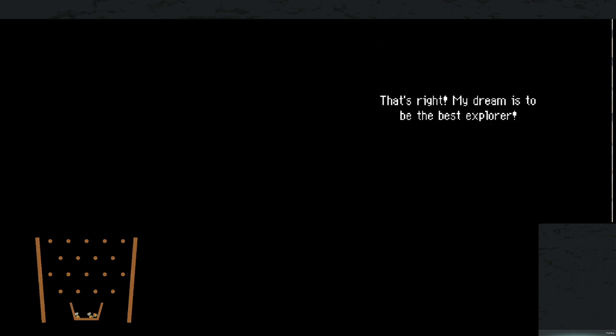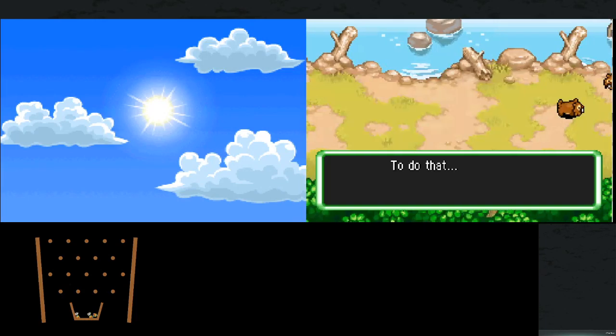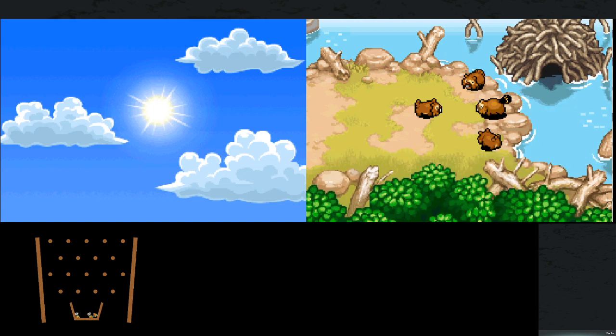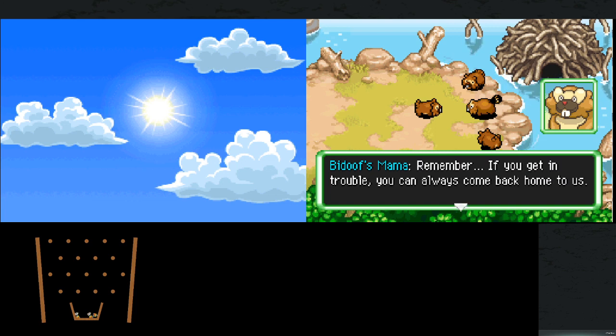That's right. My dream is to be the best explorer. Whoa, this is epic. I've never seen this before. To do that, come to the most famous place among explorers. I've come to train at Guildmaster Wigglytuff's Guild. Yep. Well, I'm off. Please say hello to everyone in the guild for me. Yep. Oh, and be careful. You're kind of a big eater. Don't you go eating anything weird. Remember, if you get in trouble, you can always come back home to us.